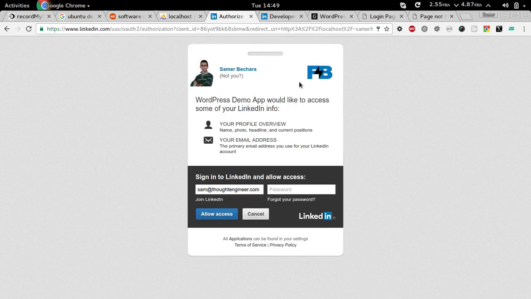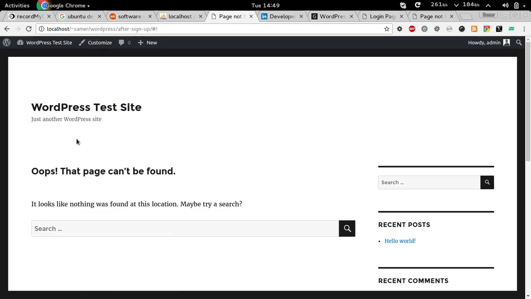As you can see, it tells me that WordPress demo app would like to access your information. So I pre-fill my data, click on allow access, and bingo, I'm taken to the after sign up page. But since I haven't created it, it tells me the page cannot be found, which is normal. So once you create this page, it will show up just like any regular page.